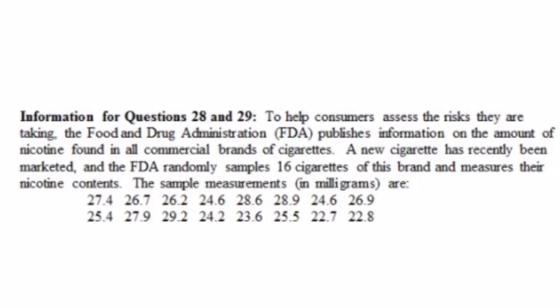This is information for questions 28 and 29. To help consumers assess the risks they are taking, the Food and Drug Administration, FDA, publishes information on the amount of nicotine found in all commercial brands of cigarettes. A new cigarette has recently been marketed. The FDA randomly samples 16 cigarettes of this brand and measures their nicotine contents. The samples and the measurements are below.